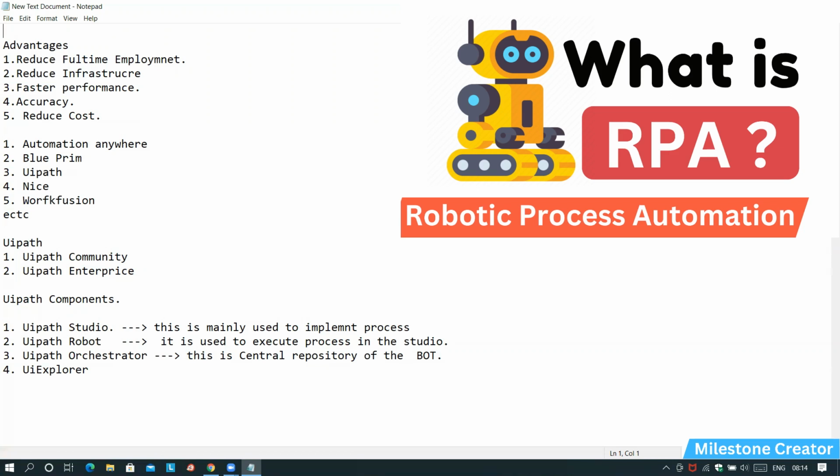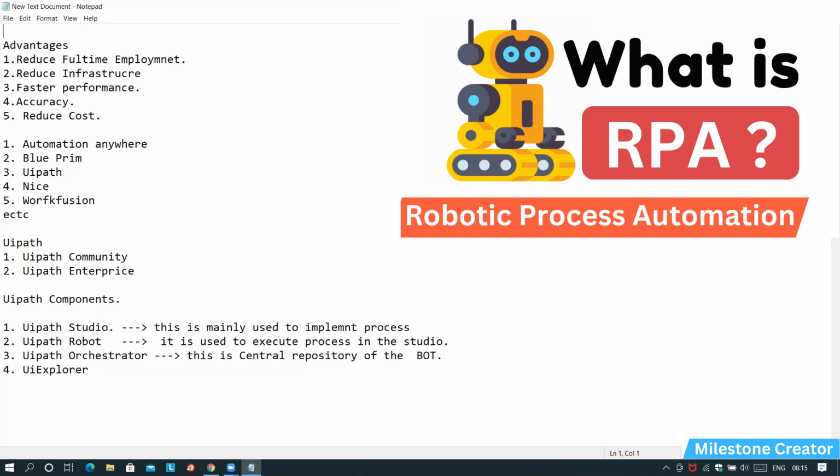Everything like this is called a back office transaction. These kinds of transactions we have to perform repeatedly, the same kind of task day to day in the business applications. So this is also called repeated transactions.